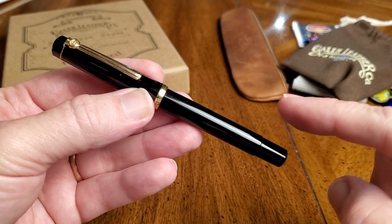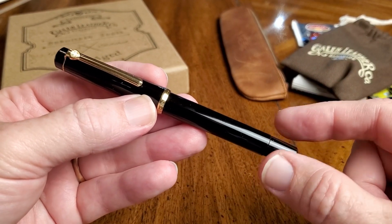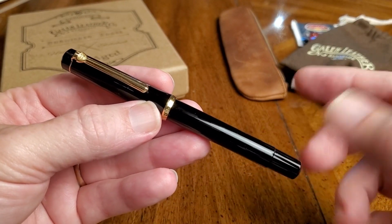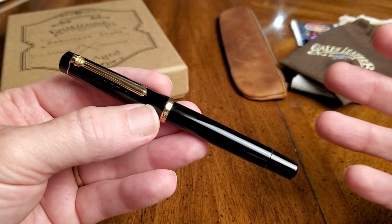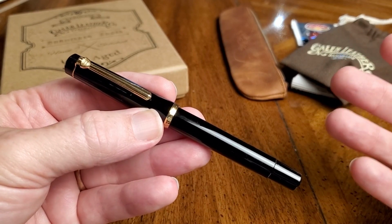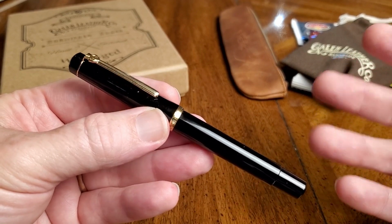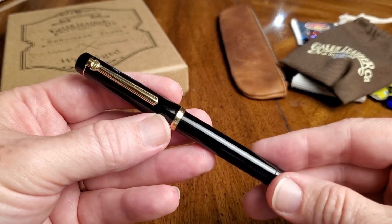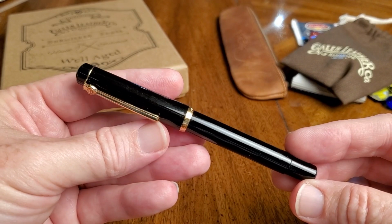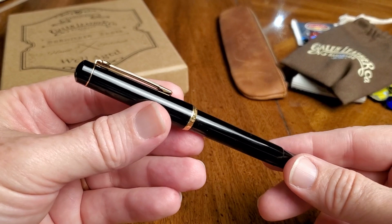This is, first off, a piston-filled pen. And I've got ink in it, so I'm not going to twist this, but it does have a piston. This is not a cartridge converter pen. I like that. Not everybody likes piston pens. I'm not sure what all their reasons are, maybe ease of cleaning or something, but I like them. And all those I have are reliable, and I have plenty of bottled ink, so that's not a barrier. So I'm a fan of piston-filled pens, and this one is nicely done. It is very light, and I'll measure that for you here in a second.